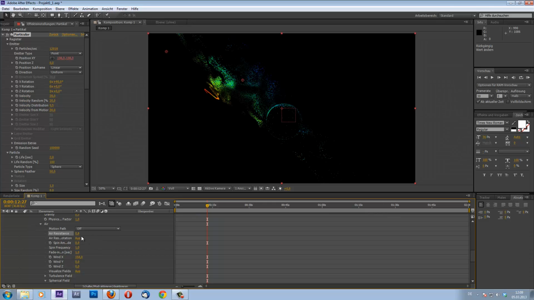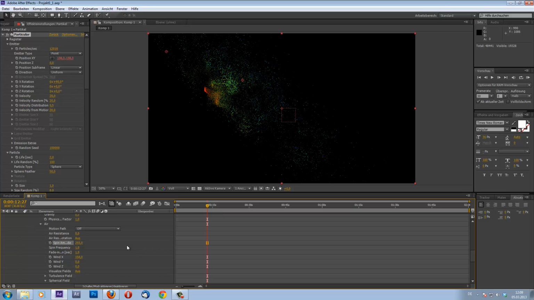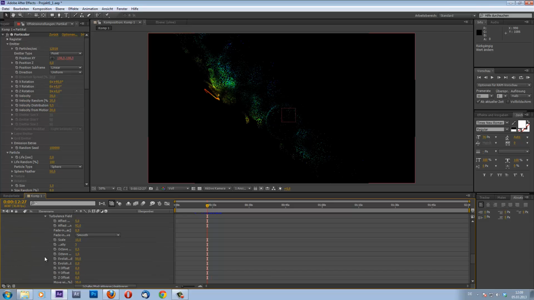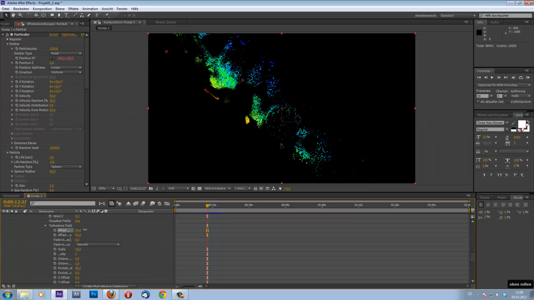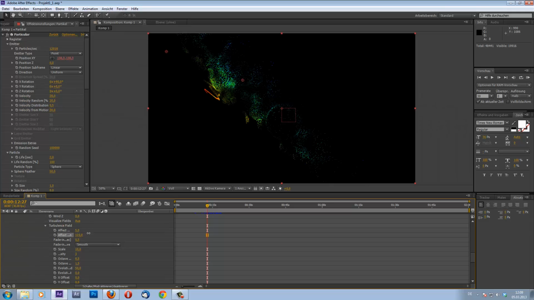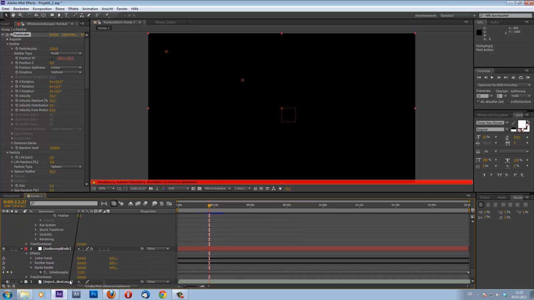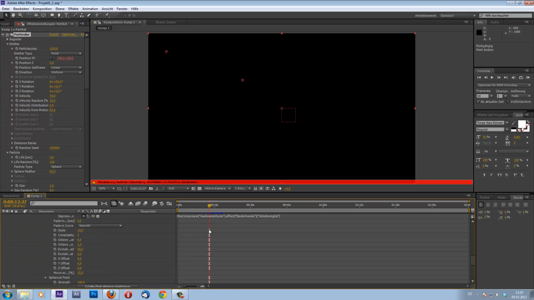This is not right, the air resistance. It's a cool effect, but we can't use it because we have no watch. So the spin amplitude, it's also not right. The turbulence field, not this, but the effect position. This is the effect I used in the example. So again, hold down Alt. Here you see the effect position. Hold down Alt and left click at the watch. Click on the snail and drop it to our slider at the boost channels.